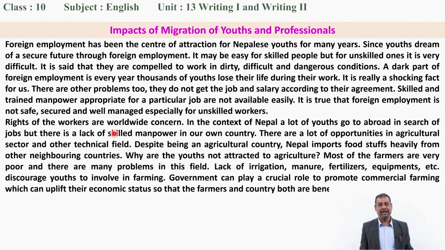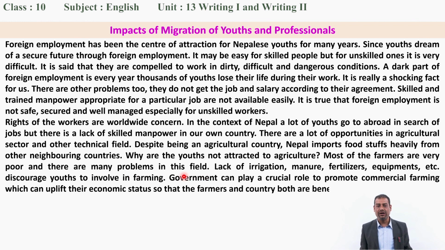Rights of the workers are a worldwide concern. In the context of Nepal, a lot of youths go abroad in search of jobs, but there is a lack of skilled manpower in our own country. There are a lot of opportunities in the agricultural sector and other technical fields. Despite being an agricultural country, Nepal imports foodstuffs heavily from neighboring countries. Why are the youths not attracted to agriculture? Most of the farmers are very poor and they have many problems in this field.